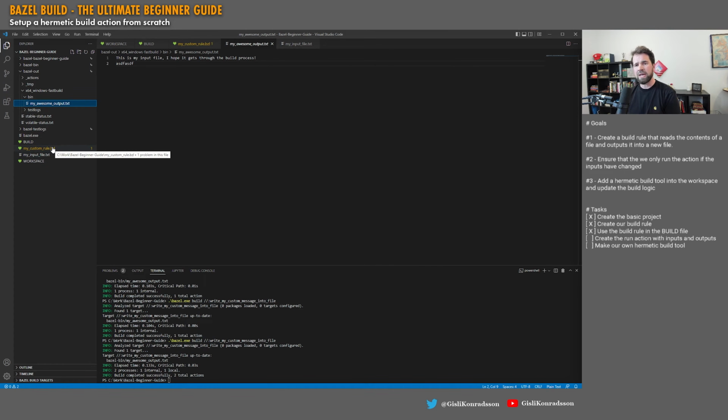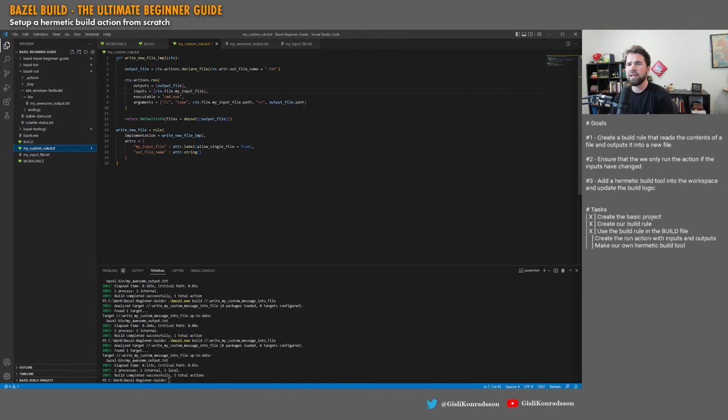So basically what we've done now is create this custom rule. We declared an output file here, called out file name, and we created an action, and we tell the action that this is the output it is going to be producing. This action depends on this file here, so it always needs to check whether there are any changes in the files that I'm passing in as inputs.